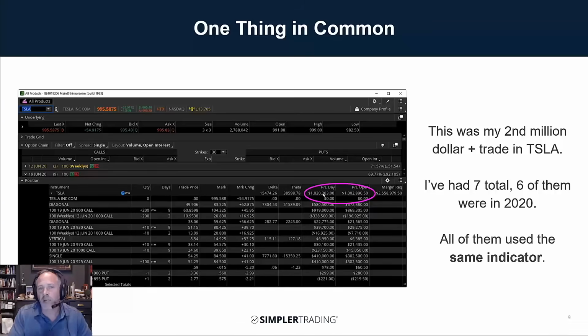So I know the setup that I'm looking for, and I'm happy to look for that setup in a Home Depot or a McDonald's. But I'm always going to look at Tesla and see if that setup is there first. Why? Because it moves. When the stock goes, it'll go 20 points at a time. When McDonald's goes, it'll go 2 points at a time, right? That's fine. So the point is I'm not arbitrarily, is that a word, arbitrarily trading Tesla. It's a specific setup, and it's the squeeze, right?